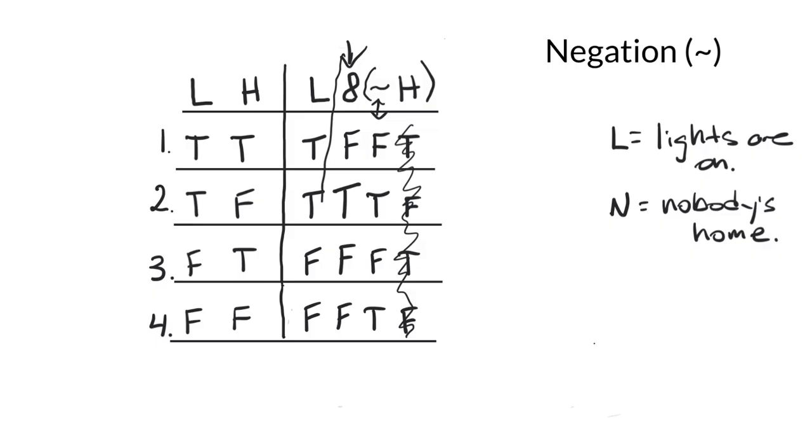So this is really what you're looking at. This column here under the main operator, the ampersand, is the truth value for the conjunction per row. So in row 1, it's false. Row 2, it's true. Row 3, it's false. And row 4, it's false. Okay, that kind of gives you an idea of the importance of where the tilde is in relation to the statement, whether we're talking about atomic statements or compound statements.